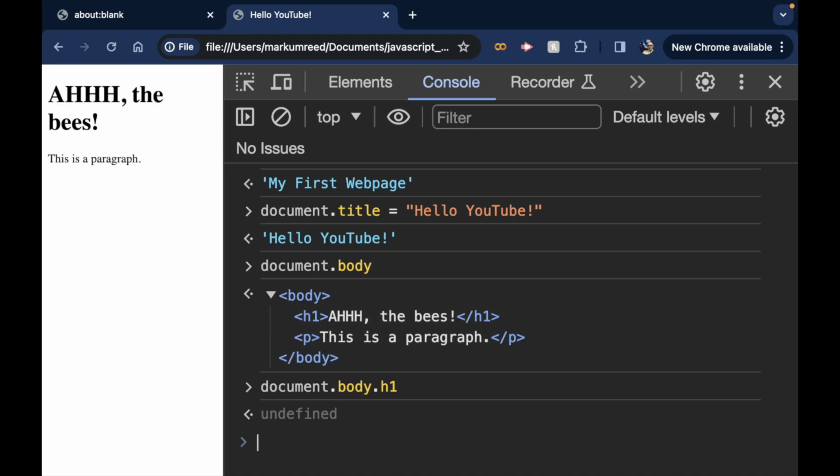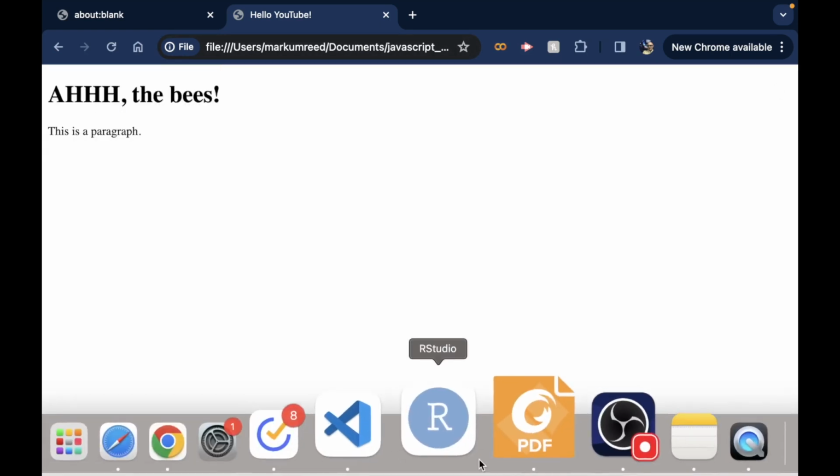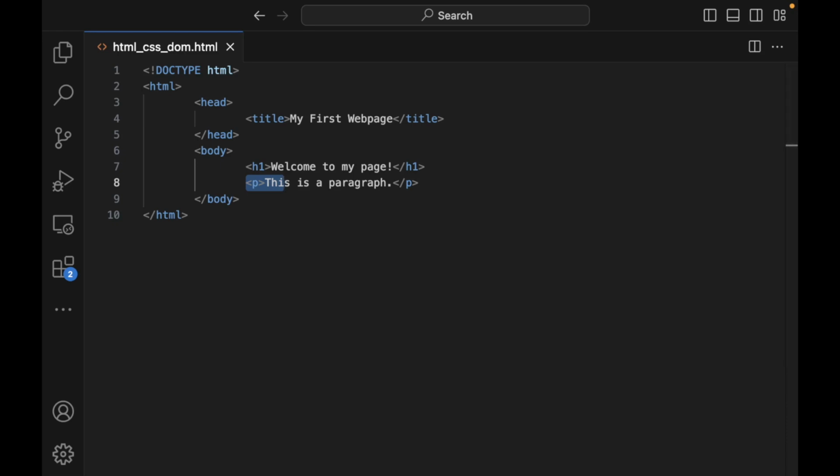So again, we can see, and so let's talk about how we can utilize each of these pieces in turn. Well, let's close this, and let's go back over to our set here and talk about how we can identify these elements. Because again, sometimes it can be very difficult to grab things deeper inside.